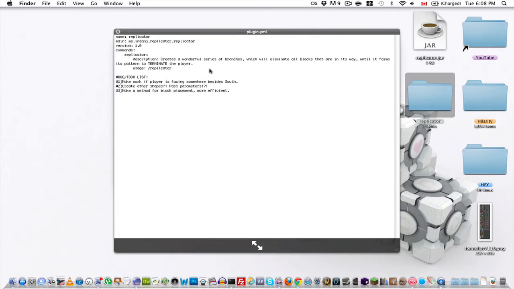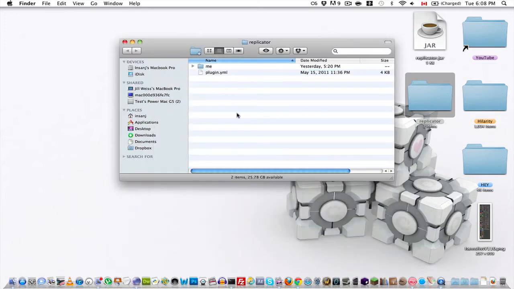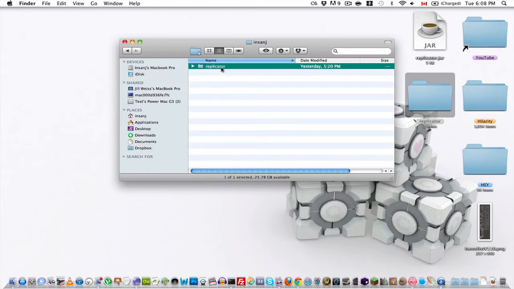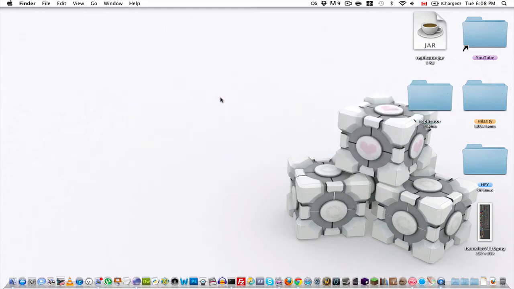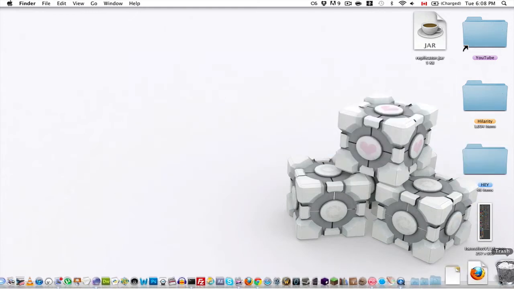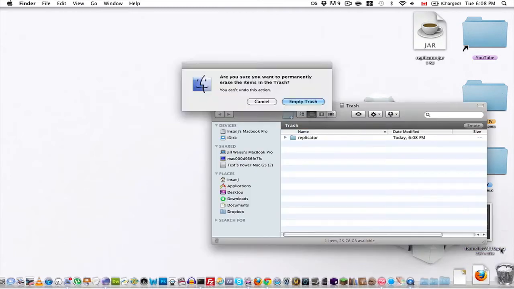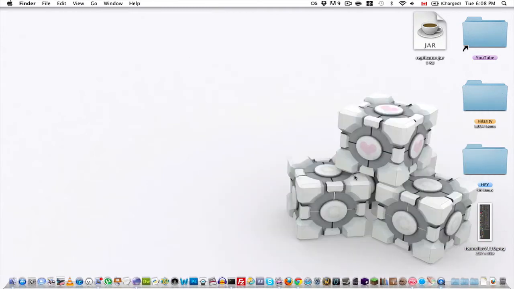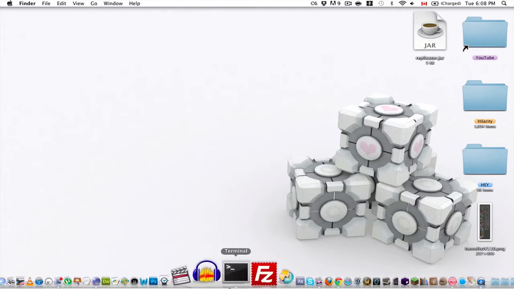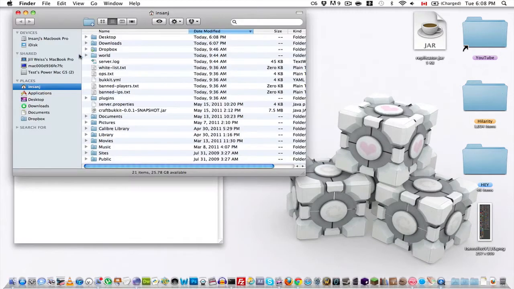Now, that description is outdated. It takes a while to update everything, make sure it's all up to date. That was originally what it did. It would create a 3-branched structure that would cave in around the person who placed a portal. And right now you have the 2 class files. I didn't put the open source version in. I know some of you might not like that, since I'll be explaining how to do it and you won't be able to get the code right at your fingertips quite yet. But that's that.